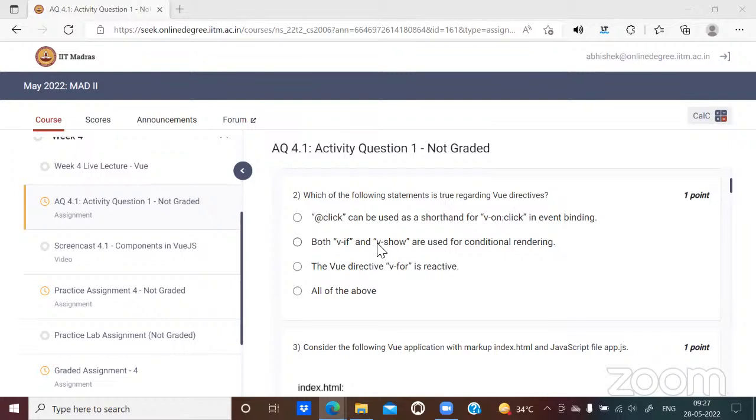There is basically a difference between the two. If you use v-if or v-else, it inserts the element into the DOM and removes the element from the DOM depending on the condition or the expression that you are providing as the value. But in case of v-show, it just toggles the CSS property. I hope you would have heard about the display property of CSS. Yeah, right. So it's like a display of on and off, true and false. Yes, correct. Okay.